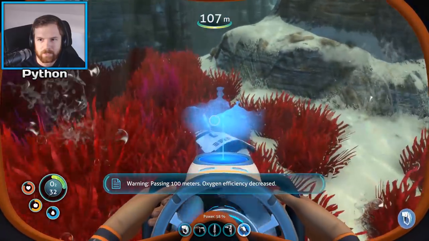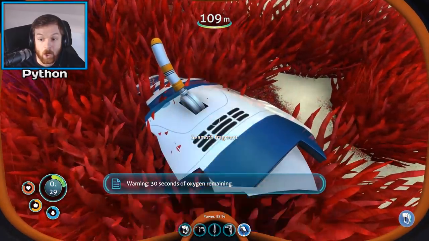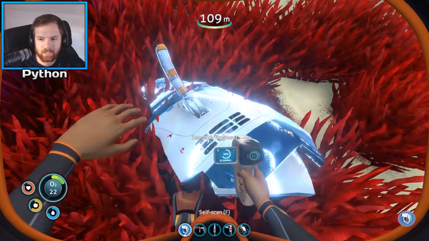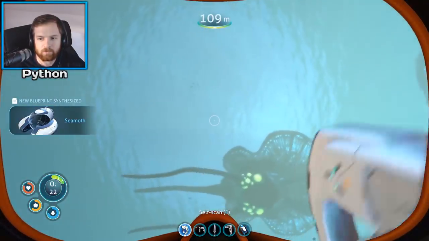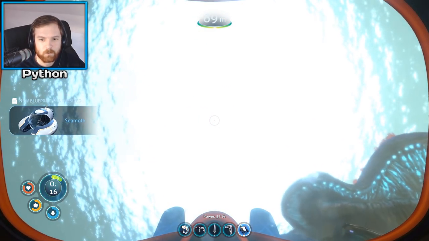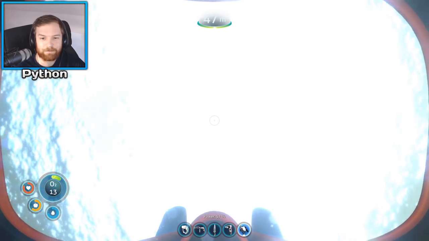Passing 100 meters. What is that? Oh, there it is! Do we have time? Can we grab this thing and then get out? I hope so. We're 100 meters down. Oh, Jesus Christ. All right, let's get up, guys. We're going to get up. We've got the Seamoth freaking blueprint, boys.